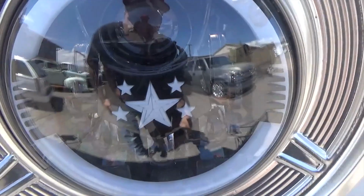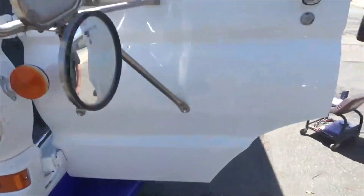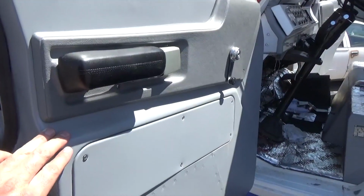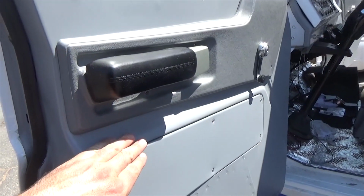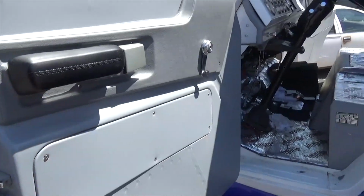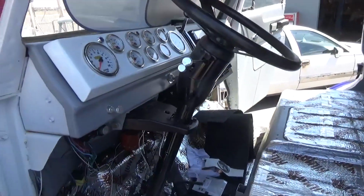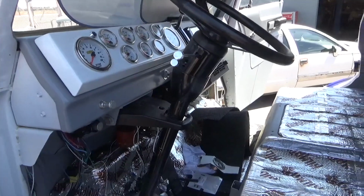Look at that little guy. He was a patriotic little bastard that we got in there. New door seals. The inside was all painted in this. I did a hot rod flat gray on the inside. I thought it'd be kind of nice on an interior to have it be satin because it's kind of softer. Normally, even from the factory, these were gloss inside, and it's just kind of not an interior kind of thing, I guess.